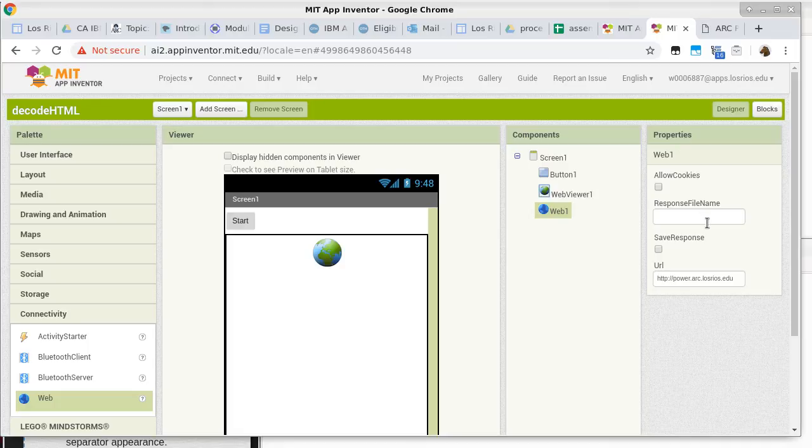Okay. Response file name, I'm not going to do that because I'm going to take the response as one string. It's going to be one big string, but it's just a string. So I'm not going to specify a file name here. And also I'm not going to check save response. Cookies are not really useful in this case. This particular website does not need to use cookies.